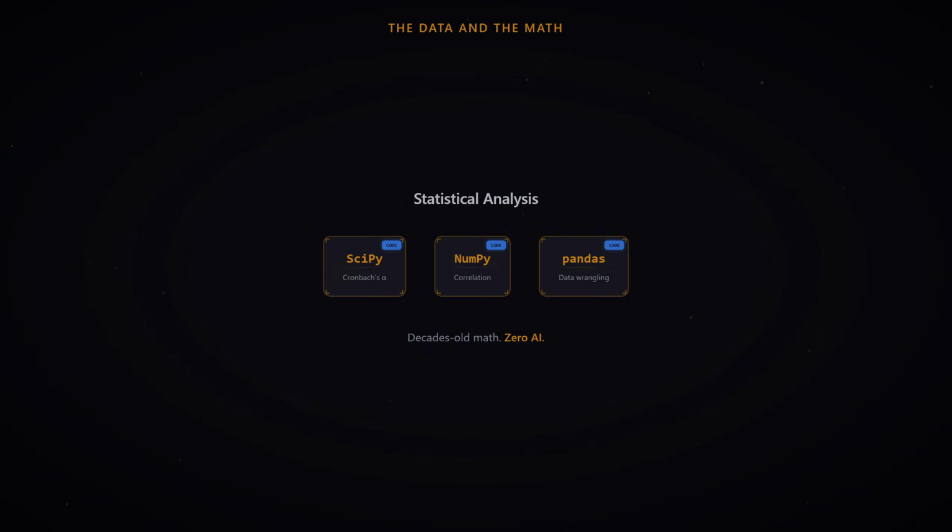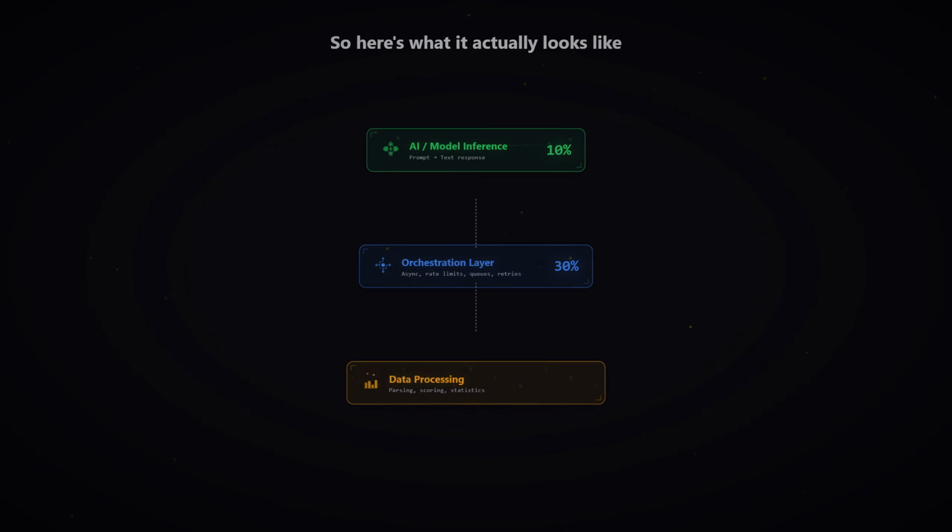So here's what the ethics engine actually looks like when you lay it out honestly. The AI sends prompts, receives texts, and honestly, the actual AI calling is maybe 10% of the system volume. The orchestration, right, async coordination, the rate limiting, retry logic, queue management, things like that, that's maybe 30%. The actual data processing, sending and collecting prompts, personas, parsing, scoring, analysis, reliability, that's like 60% of the actual code that's going on in this.